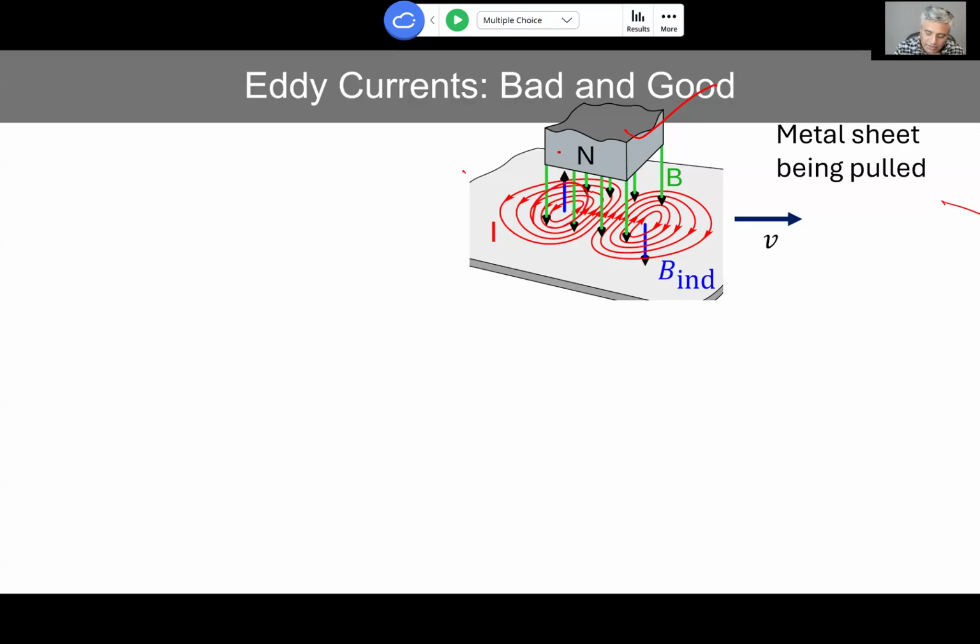So eddy currents are circulating this way here, but when the plate is coming out from the magnetic field, it now circulates in the opposite direction. Can you tell why? So we talked about how to get direction of current on this side. Can you tell why the current is circulating kind of opposite on this side where it is leaving the field? And I'm claiming that the induced one has to be this way for this current to go that way. So why is the induced in the same direction now as the original? Over here it was increasing. So to oppose the increase, it has to line up. The induced field had to be lined up in the original direction.